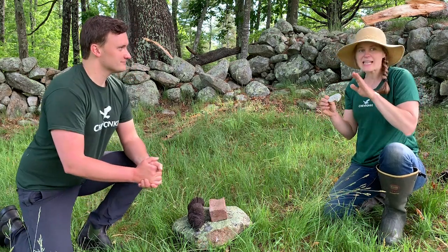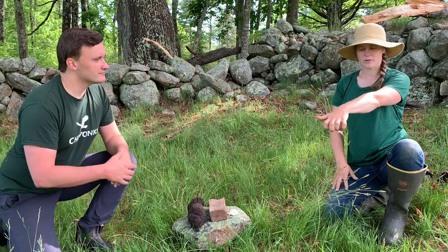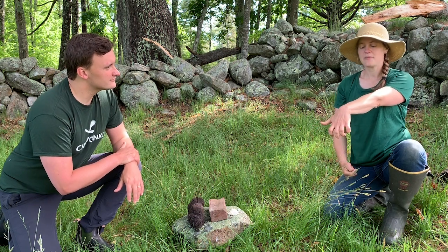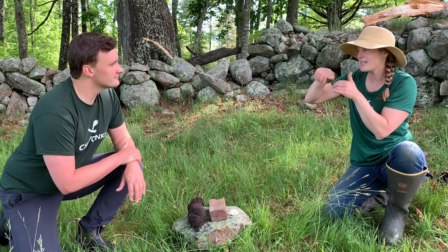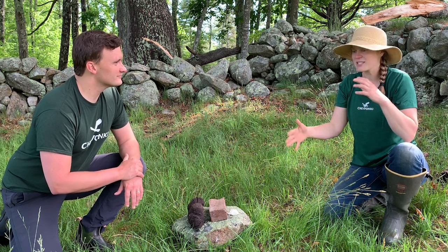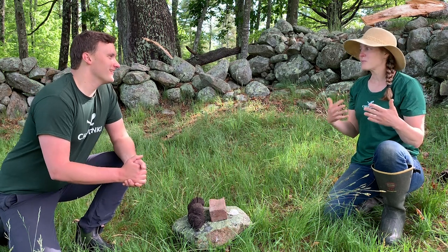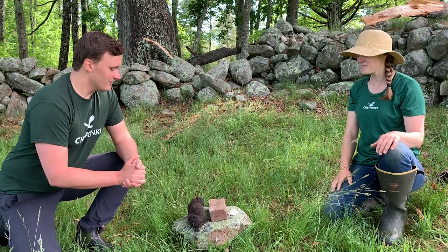One of the pieces of evidence that still exists today on Chewonki Neck that's related to the Wabanaki use of this land is out at the point. And I said that Chewonki Neck is sort of like your left hand curled up like this. Out at the point, there are some juniper bushes. And if you dig into the area under the roots of those juniper bushes, you can find the debris, the crushed up shells that are essentially a giant compost pile. Whoa. From when the Wabanaki people were harvesting shellfish from this land. Cool. Excellent.